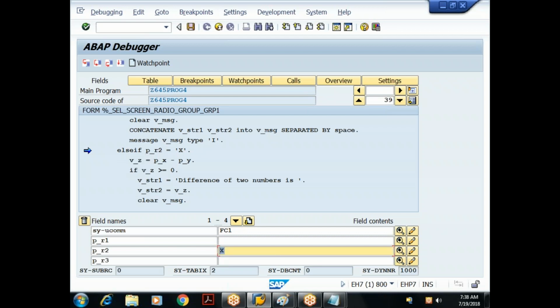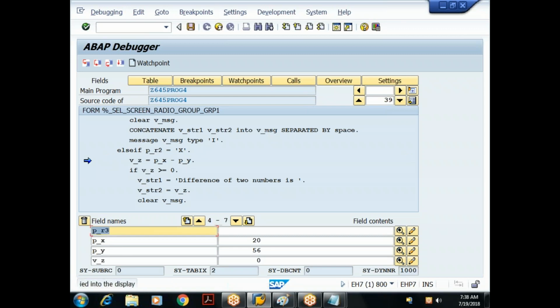R2 contains X only. So when I say F5, since the condition is satisfied, it will enter this else if block. Yes, it is entering inside the else if block. Now see the value of P_X. Double click. P_X is 20. P_Y is how much? 56.